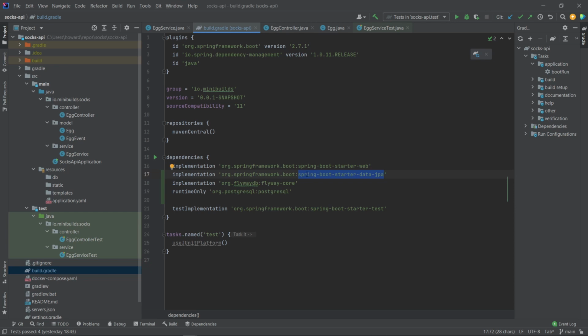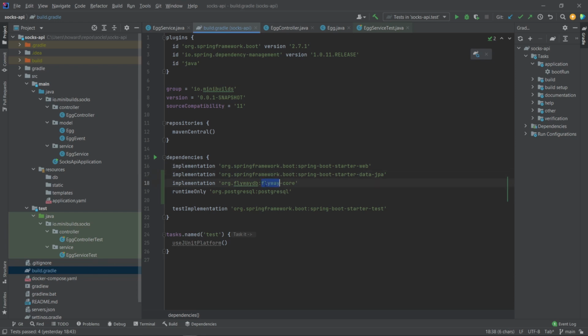Note that JPA is a specification of which there are multiple implementations. Some of the popular ones are Hibernate and Apache OpenJPA. I believe that the Spring Boot starter data JPA package uses Hibernate by default, and Hibernate is an extremely popular one that if you ever get a job using Spring Boot, you'll definitely come across when interacting with a database.